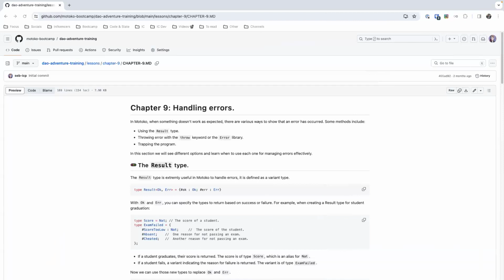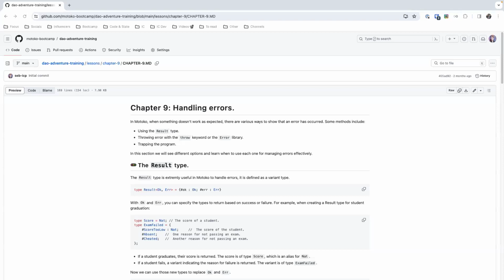Okay, so let's get started. I found it a bit confusing when I started, also because there are different types of errors. When we say there is an error in my code, it's very important to understand what exactly the error is. Is it an error at runtime? Is it an error at compile time?